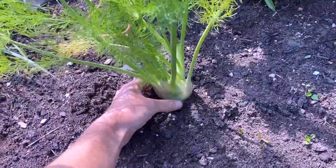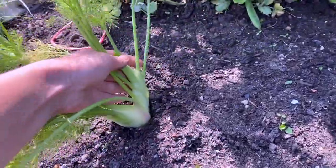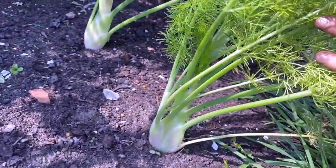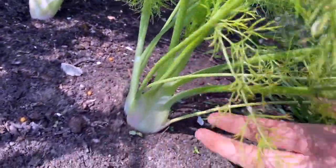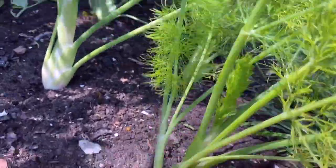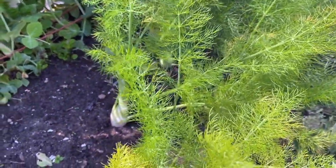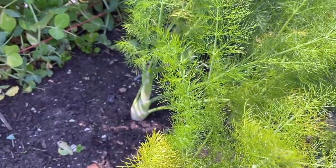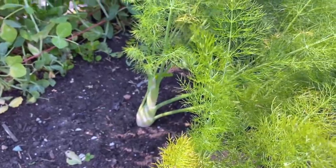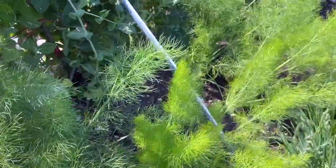They're quite wide but they're not as thick as I would want them, and this is because it's spring and the spring has been very, very dry. This one is rising up to flower, producing a flower stalk, and this is the case with most of them. One is producing a harvestable bulb and the other is just rising up — it loses a bit of quality in the eating. You can still eat it but it goes a bit woody.